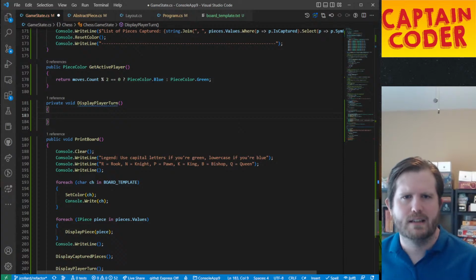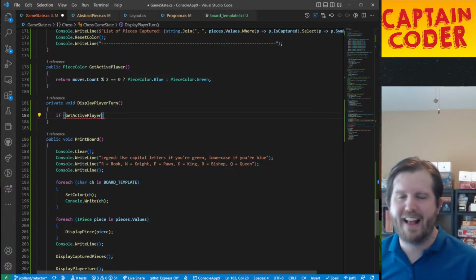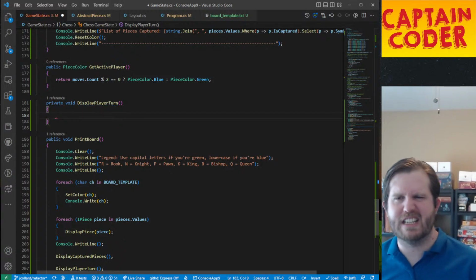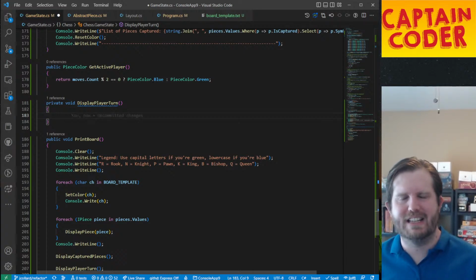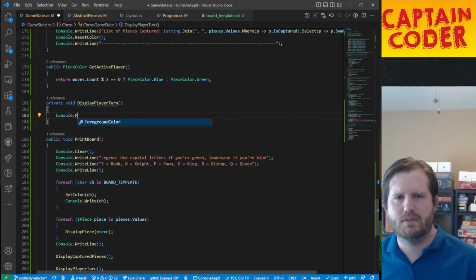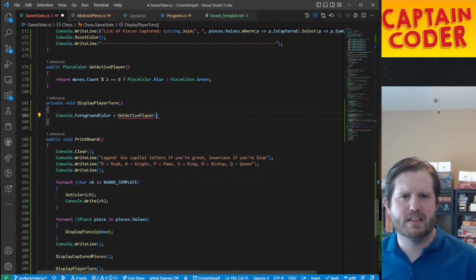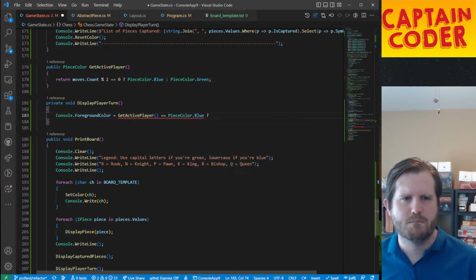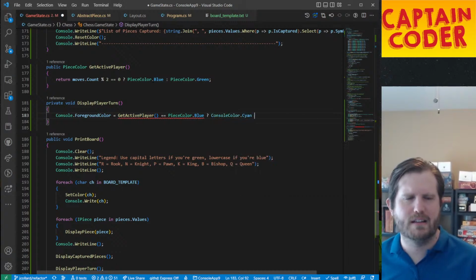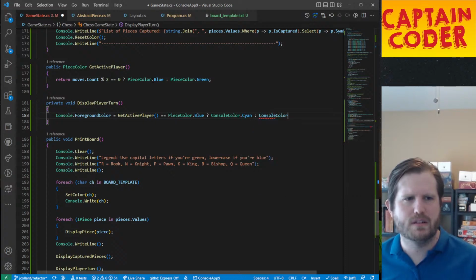And say if GetActivePlayer. I'm curious if this will work. I think since it's an enum, it'll print out the enum. I want to get clever-ish. Console.ForegroundColor equals GetActivePlayer is blue, ConsoleColor.Cyan, otherwise ConsoleColor.Green.